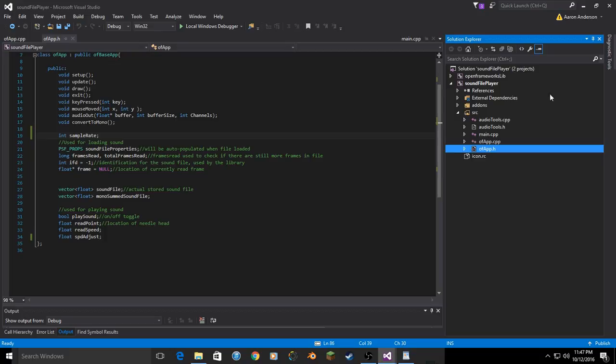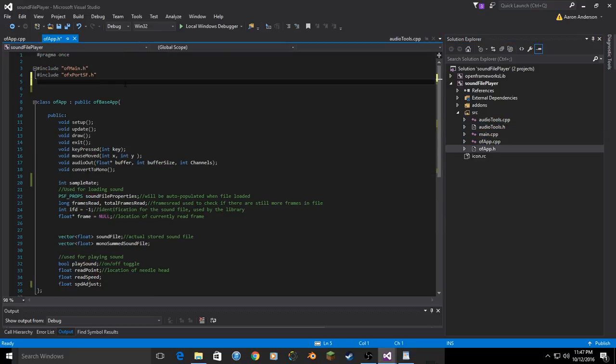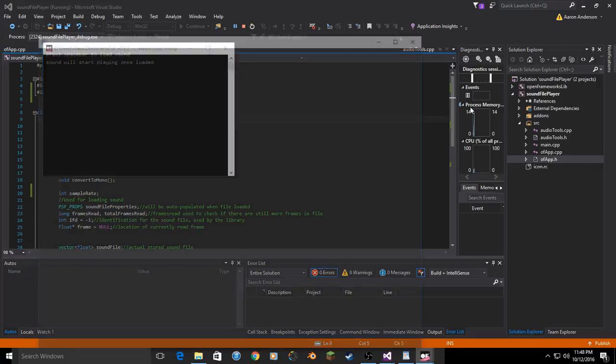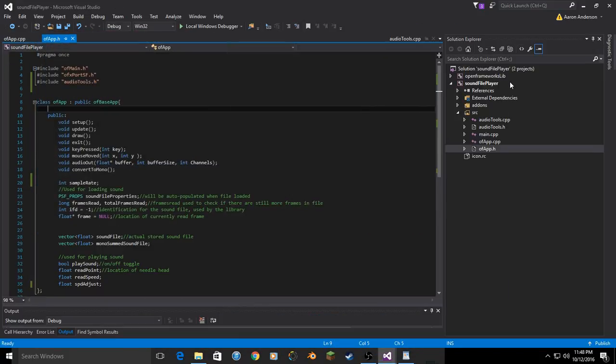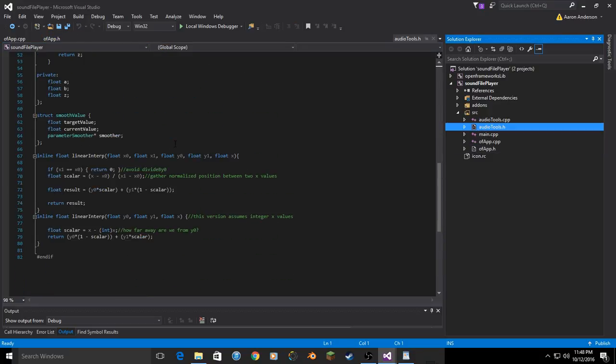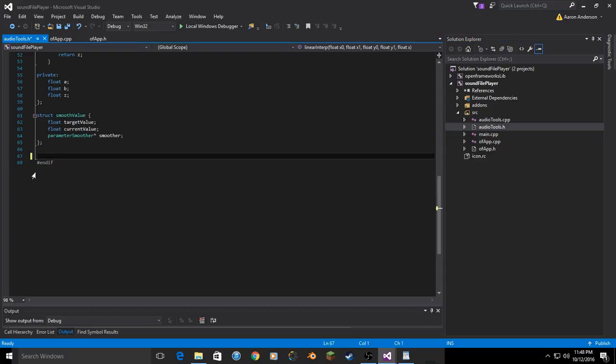Great. And to use these extra documents we just added, we need to add something in our header. Okay, and let's go ahead and make sure it runs, just to make sure that's linked properly. No complaints. Okay, so let's add our linear interpolation function. I haven't deleted them. Spoilers. Alright.